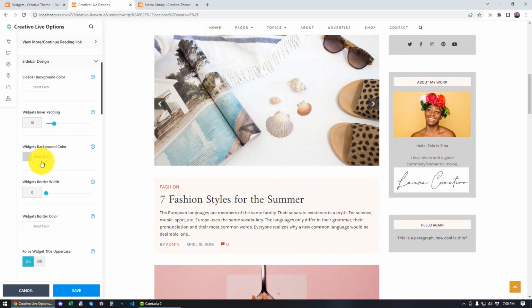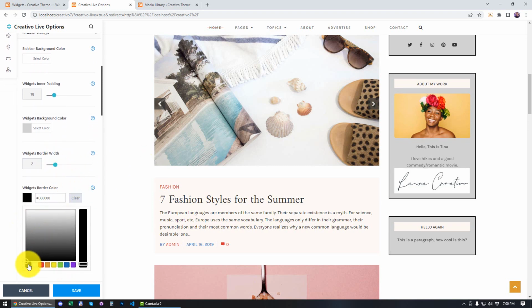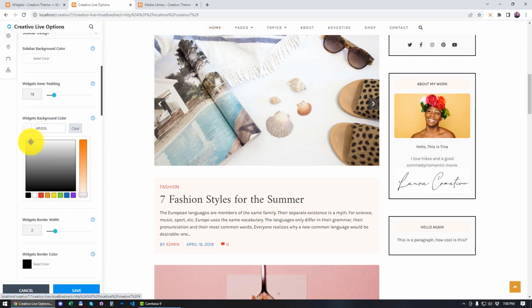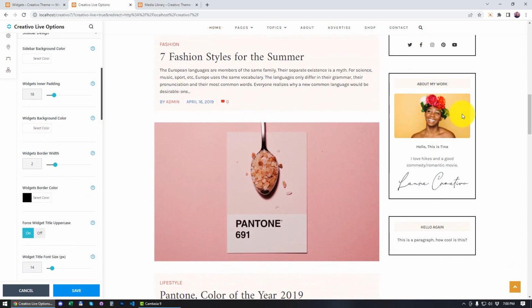We can actually have a border for our widget, and let's make it black, maybe to stand out a bit. I don't know. Actually, let's go with white here and keep this one like this.